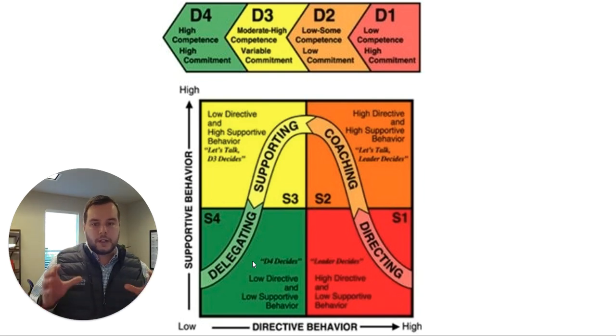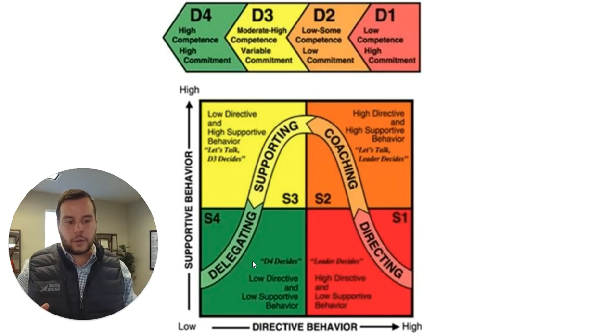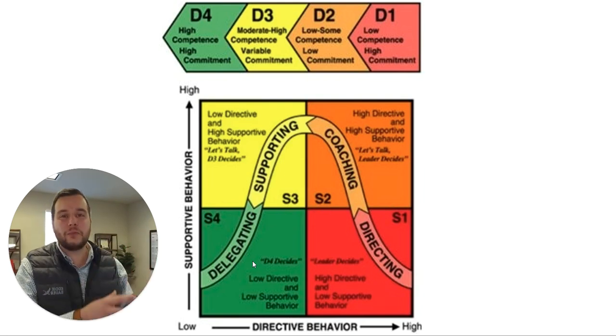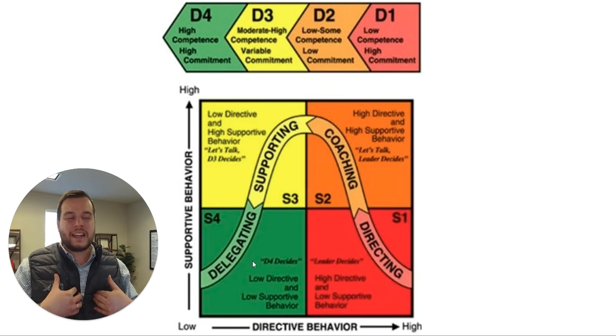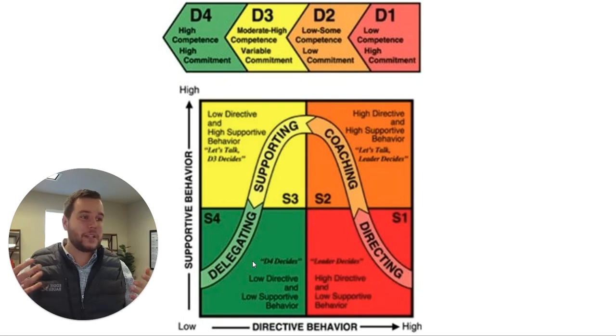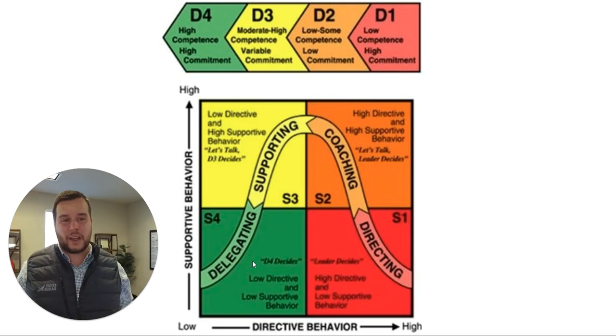So as we walk through these, here's some of the pitfalls that you don't want to do. When you're D1 at something, it's helpful to tell your leader, I'm D1, because it's frustrating if your leader says, what do you think you should do? And you're like, I don't know. I'm D1. I've never done this before. I'm excited about doing it, but I have no idea. Or I'm D2. Honestly, I'm a little discouraged. I don't need the question what I should do. I just need you to tell me, and I need some support to get through that, right?